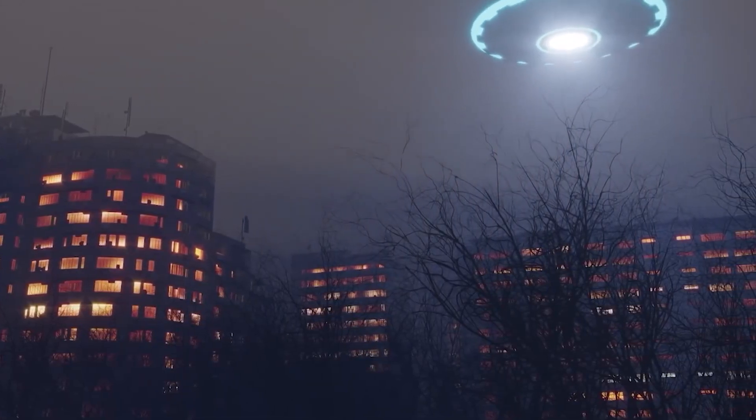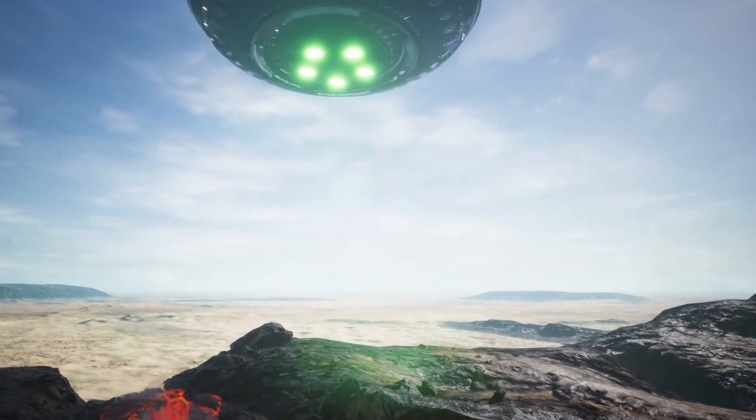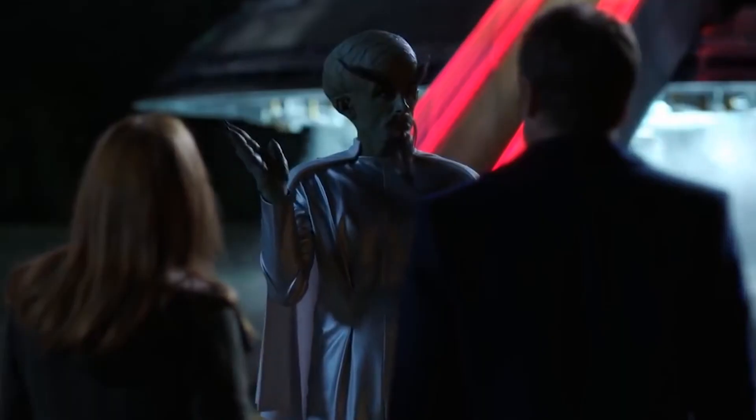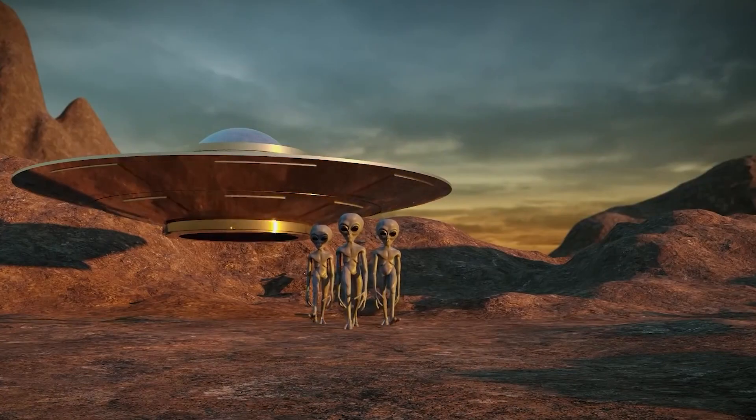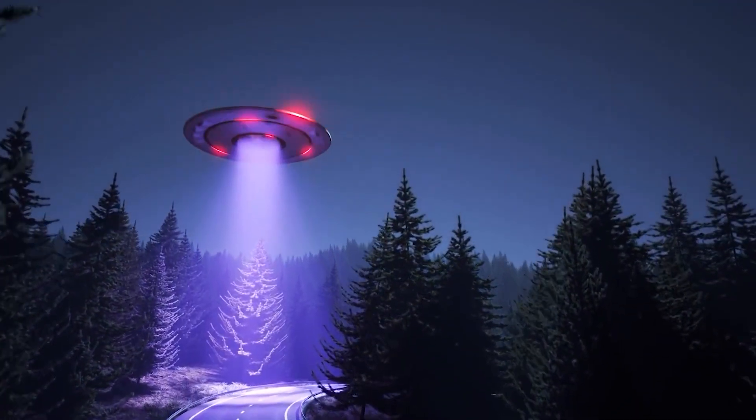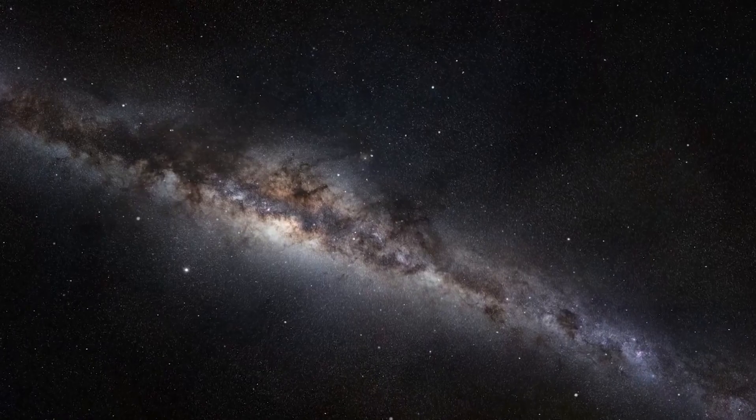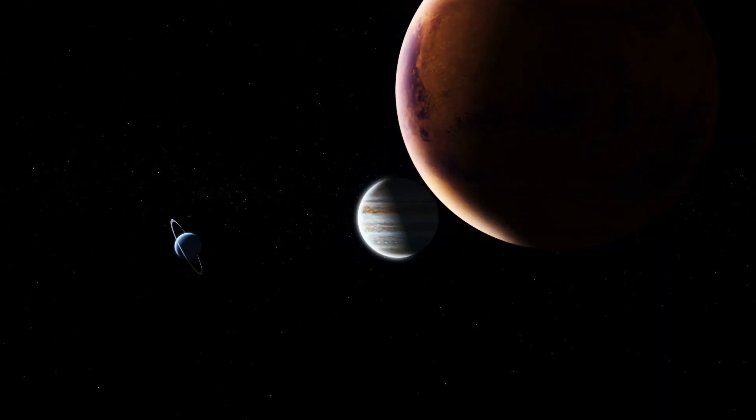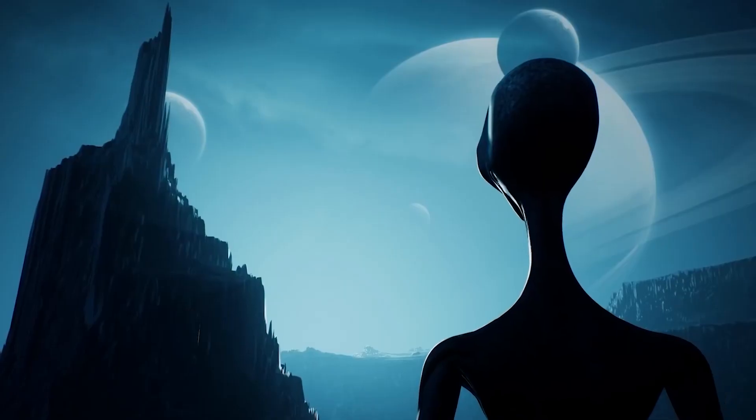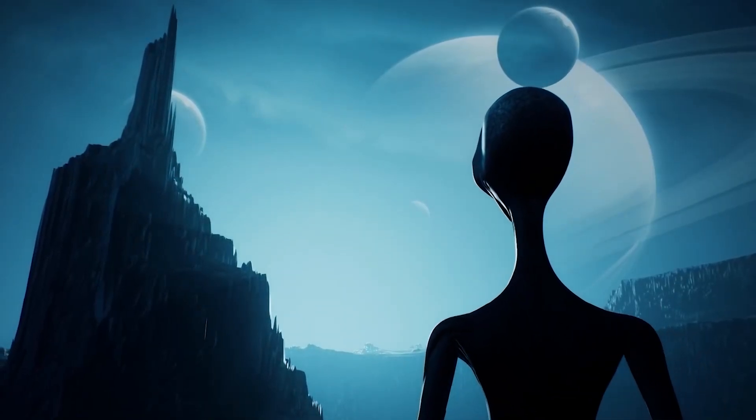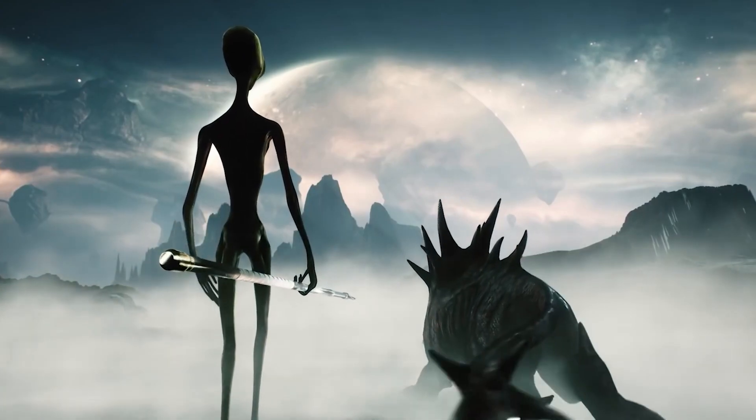Enrico Fermi's paradox demonstrates a contradiction between the consideration of our own technical skill, and the probability of alien life on other planets, and the fact that to anybody's knowledge, we have never actually encountered any sign of it. The Fermi paradox calls into question our assumptions about the ease of life being possible, since it happened to us, so it surely happened elsewhere. Either there is no other life out there, and we are significant in some accidental way, or there is a vast space graveyard out there somewhere with all the life forms that didn't make it listed. Either way, it's pretty bleak.